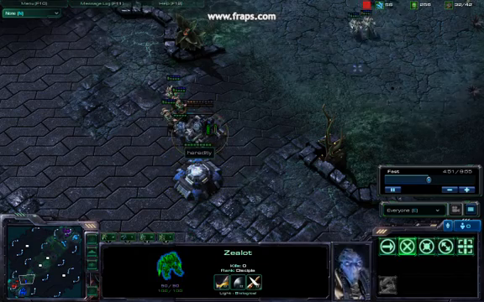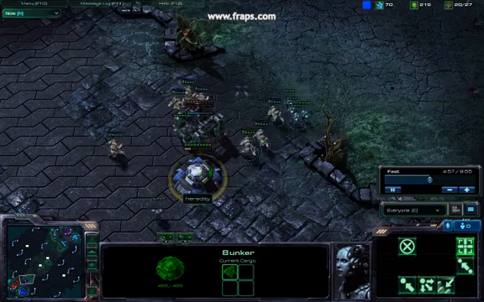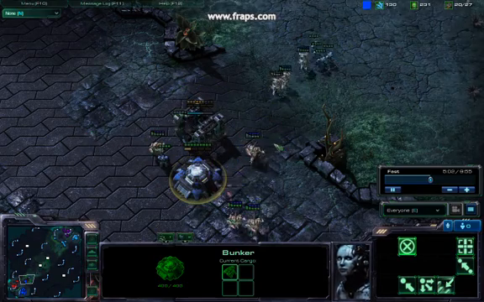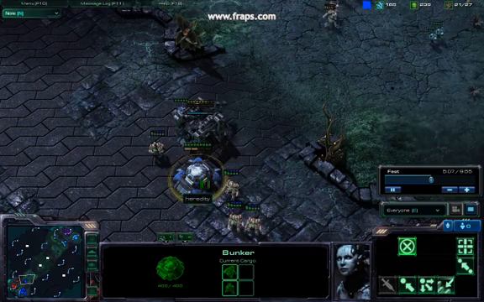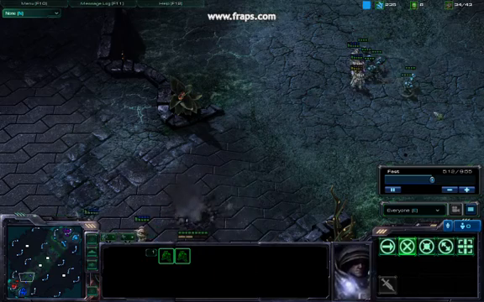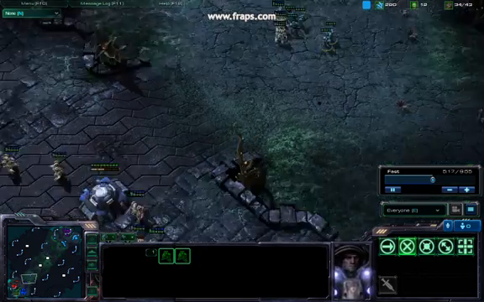He's putting his Zealots up in front in a defensive posture. He's got his Reaper inside this bunker. Now I see this and I realize, I'm not gonna win. He has 4 Zealots, I have 3. He's got 2 units inside his bunker, and I've got 3 Marines. Now I got 5 Marines. This isn't gonna work.